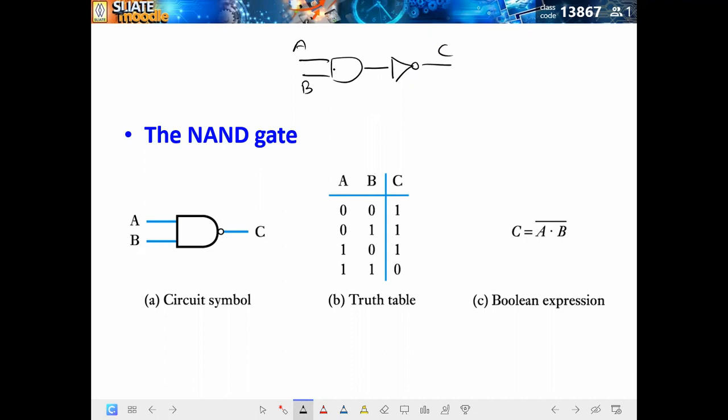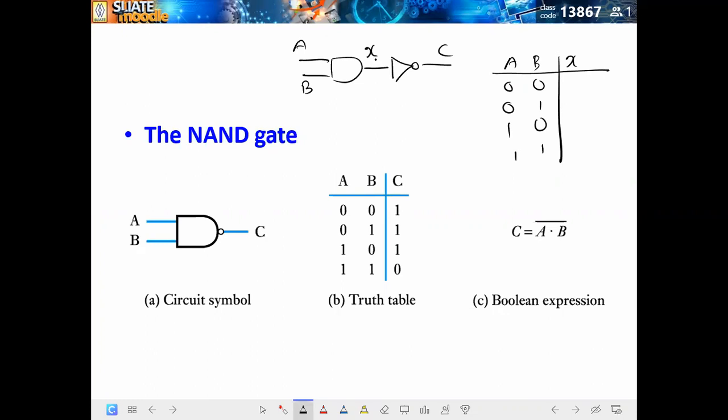First see this one. If I write the truth table for an AND gate: A, B, 0 1 0 1, then here 0 0 1 1. The output from this AND gate I call X here. So how does the AND gate behave?